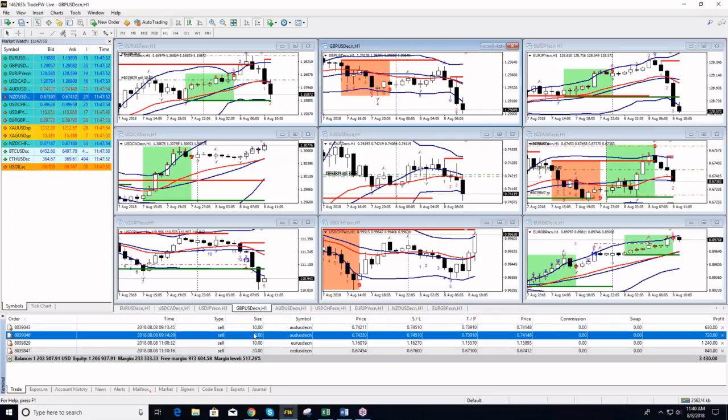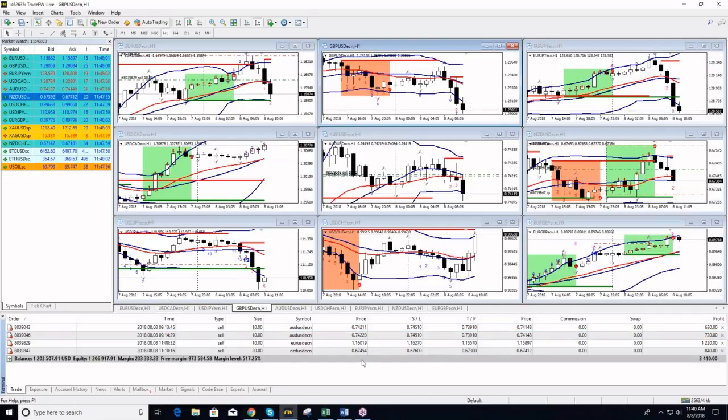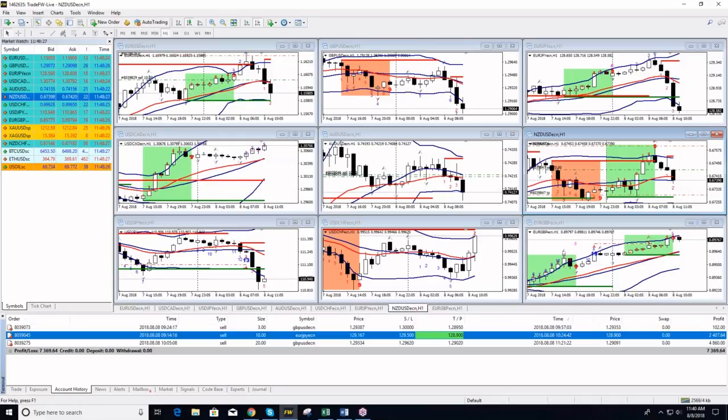I have shorted 20 lots Aussie dollar, as you can see here, and the price is approaching now my take profit. Just a few more pips and I believe we will get it. I have shorted 10 lots euro dollar, and I have shorted also 20 lots the Kiwi. I'm expecting a sudden drop on the Kiwi, and I believe that we will close the Kiwi position earlier than the rest. Okay, guys? So we have a bit more than $3,000 profit, and we have realized also $7,369 from Forex trades on Euro Yen and Pound Dollar for the day.